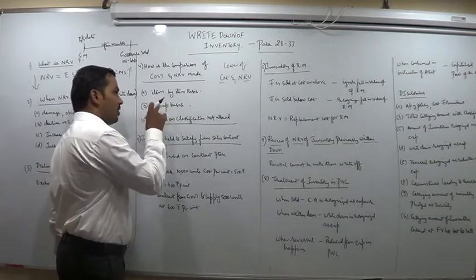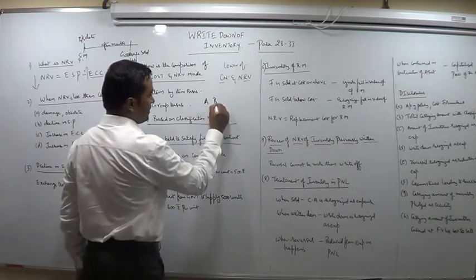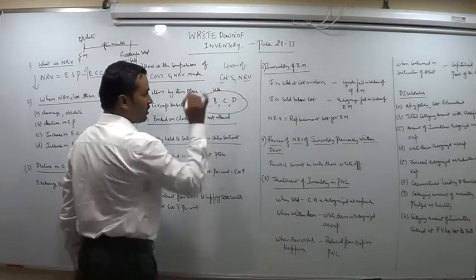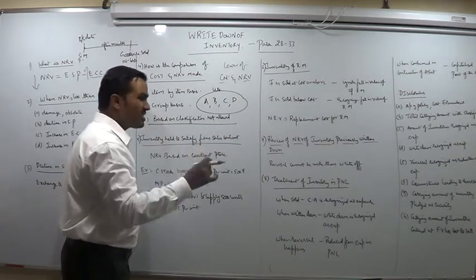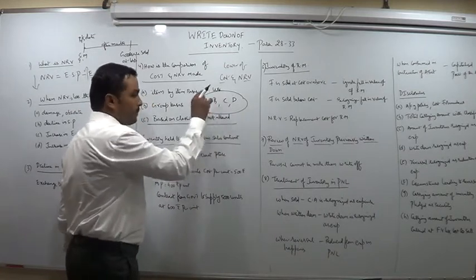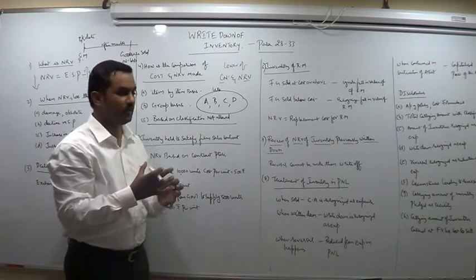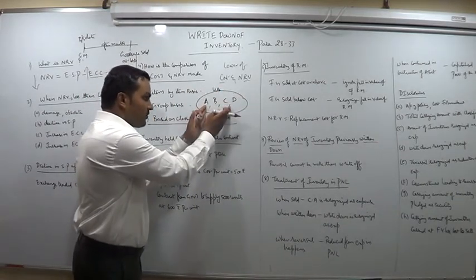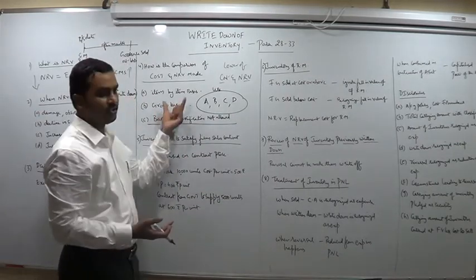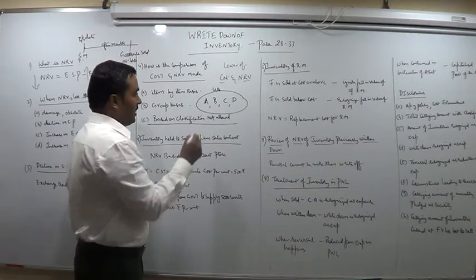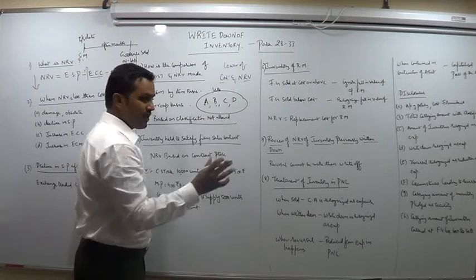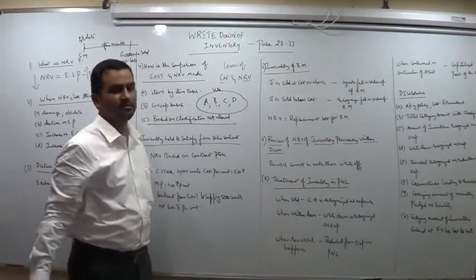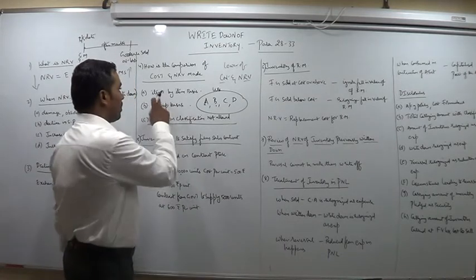Now when can you compare on an item by item basis or group basis? Let us suppose there are 4 types of inventory in our godown, A, B, C, D. Now if all these 4 types of inventory have similar use, they are used in the same product line, they cannot be evaluated separately. That means their nature is similar and they are used in the same product line. In such cases, we can group all of them and then compare total cost of all these 4 goods with total NRV of all these 4 goods for the purpose of comparison of cost and NRV. But suppose the nature of raw material A and raw material B is different. The use of this and the use of this is different. They are of different use, they are not similar, they are not used in the same product line, and they can be evaluated separately. In such cases, we have to adopt item by item basis.